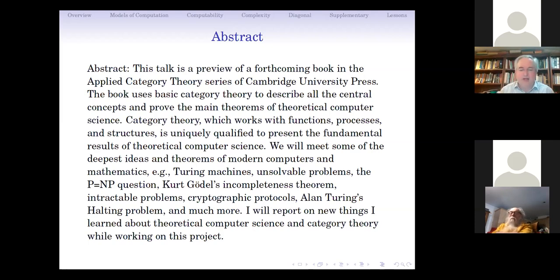Now the book is about 150 pages. I actually wrote about 210 pages, but they wanted the book down to 150 pages, so I chopped out the rest and put some supplementary chapters on my webpage. The point is that there's no way you're going to see everything. I'm just going to highlight some things that I learned about the relationship between theoretical computer science and category theory in this talk. So it's like a hop, jump, skip around the book to see what we can learn.